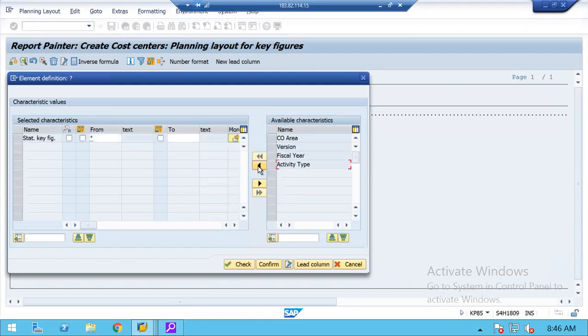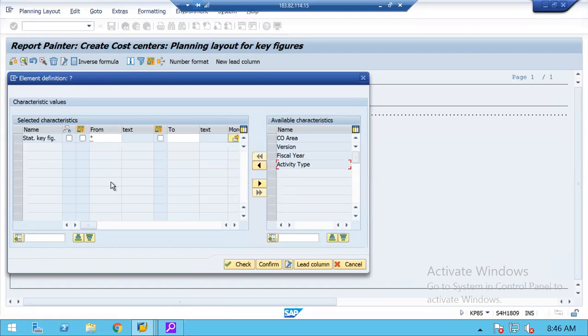Remember one point, whatever procedure I'm showing is applicable even for KP26. In KP26, instead of statistical key figure and cost center, we will consider activity type and cost center. Rest all same, the procedure is same.